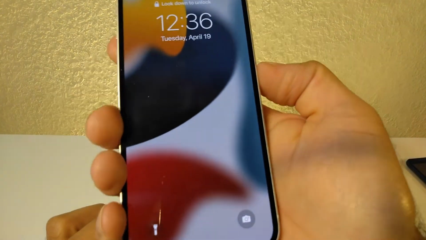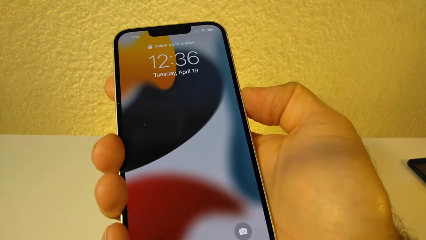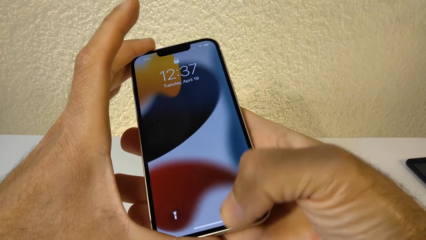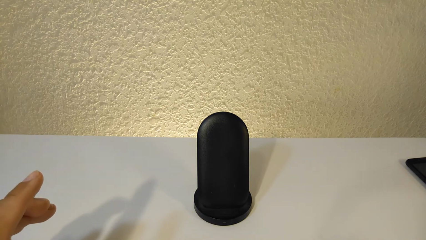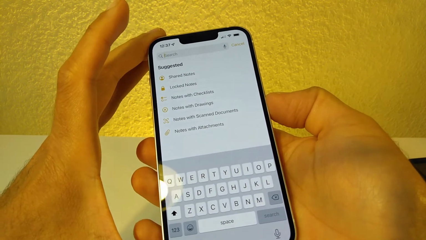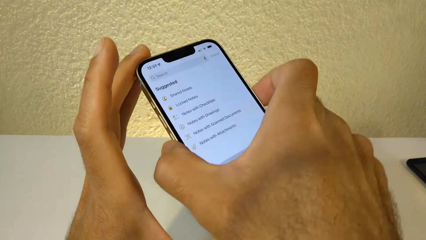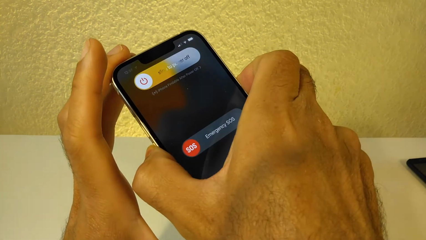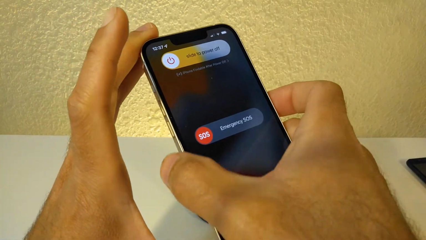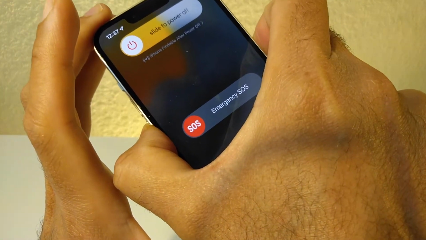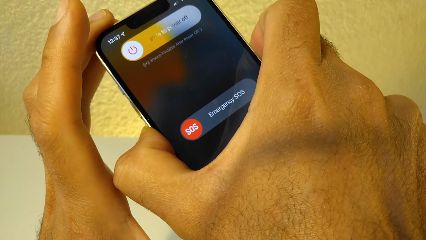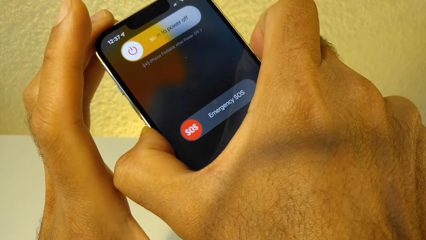When you press the power button on an iPhone, it does this. Doesn't do anything. Because I'm pressing right there. Let me open it up again. So let me press and hold it. It doesn't do anything. If you want to shut down an iPhone, you have to press these two right here, the volume down and power at the same time. But it still sends you to the soft shutdown. It's not a hard shutdown. It's not a forced shutdown. If you keep pressing it, it'll start doing this. It doesn't do anything.